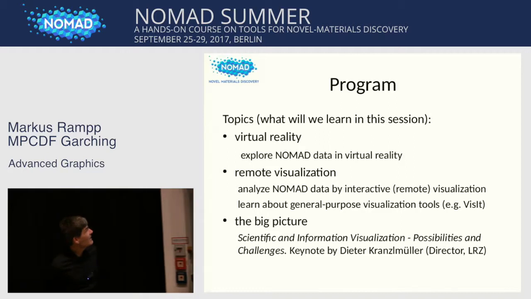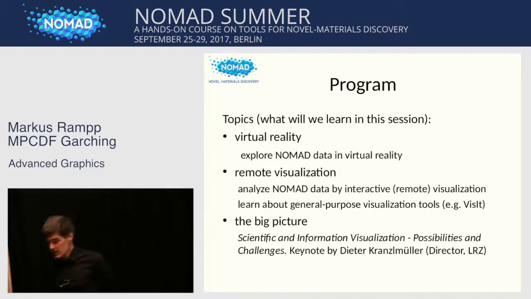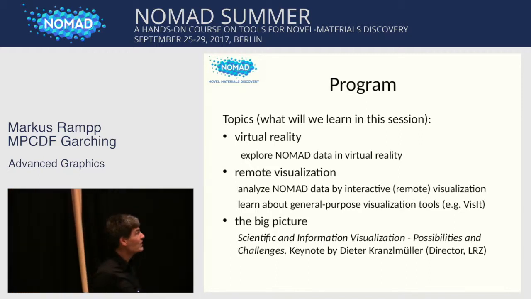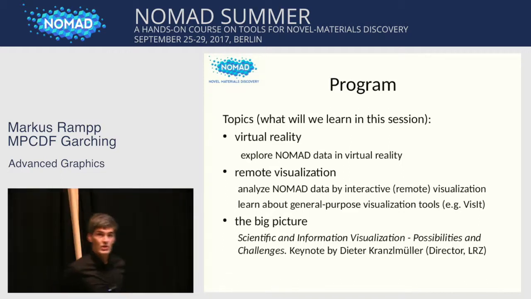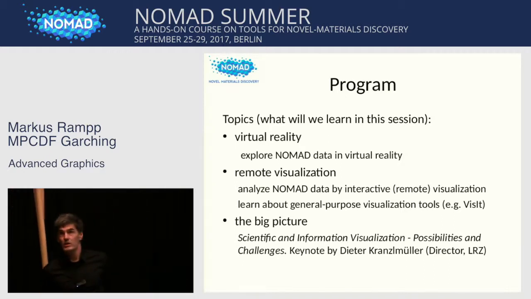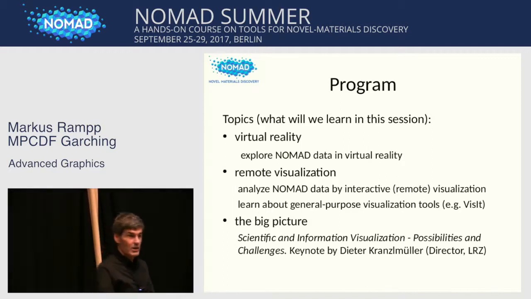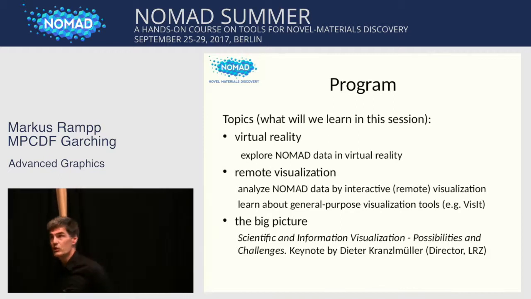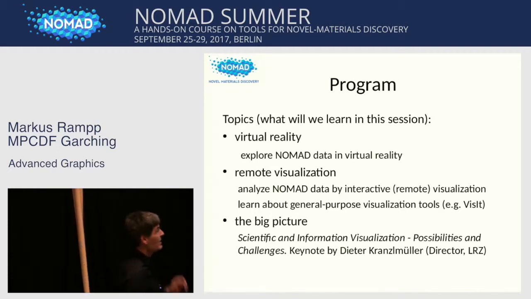In order to analyze Nomad data by interactive remote visualization, the data we are using there is the data which also went into producing the movie I've shown before. In addition, you might be interested in just learning about the tool which we're using here. It's an open source software and completely independent of Nomad or any activities here. You can download this and install it on your laptop or computing center and use it for general purpose visualization of, let's say, at least three-dimensional data.